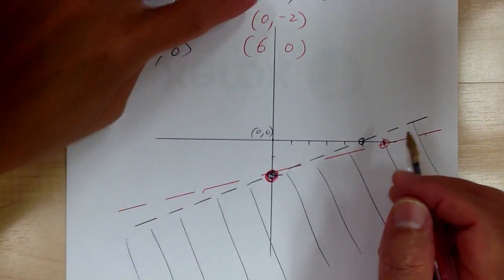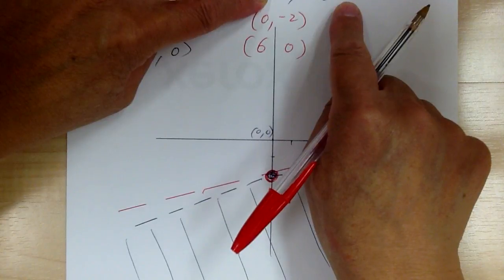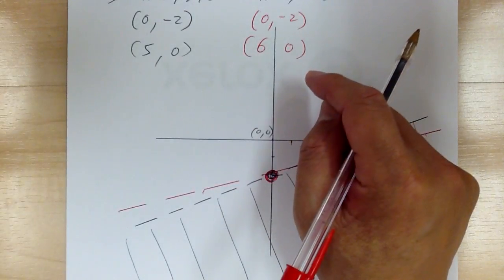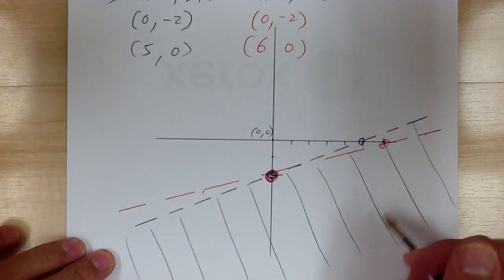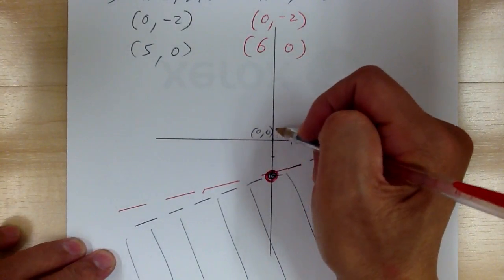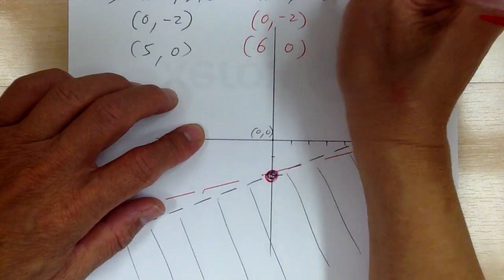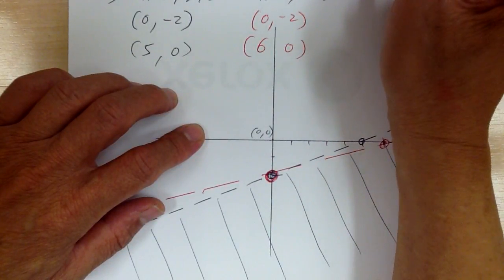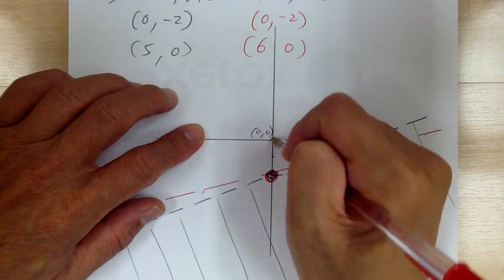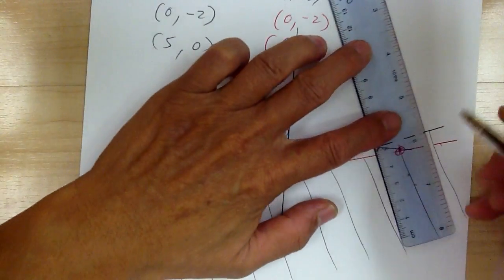Okay, and so double check. Divide by 3. Okay. 0, 6. Okay. So again, now you do the red. So you can do the testing point 0, 0. So use 0, 0 as your testing point. So 0 is less than 6. So that's true. So this point is true. That means you have to shade in this side over here.